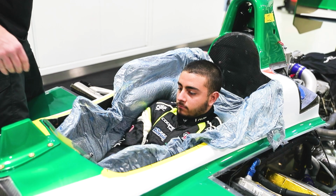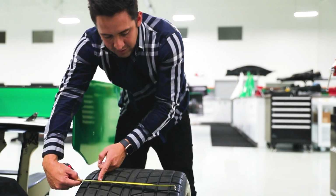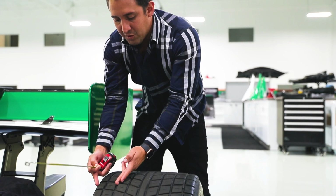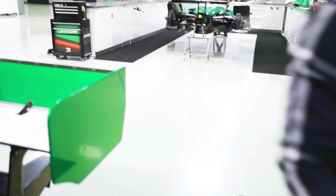Contact patch, you want to say that again? It's exactly 3 inches more of contact patch. The IndyPro car's rear tire gets to here, so you have this much more contact patch. Obviously if it's flat. Why are wider tires more important? What is the difference between having wider tires on a race car? Well, it's not about it being more important. It's a spec series, so it's what they use. But in general, a wider tire has a bigger contact patch, which translates into more grip on the car, a higher level of grip.